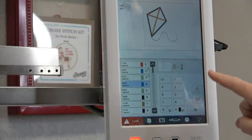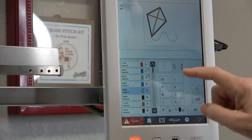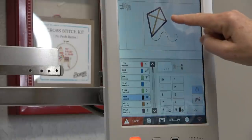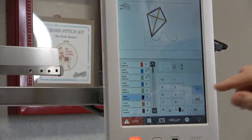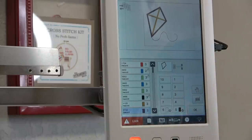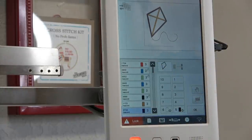I've got spool number three on the back of the machine — that's blue — and I want that for numbers four and five as well. After this last tack-down stitch, when I get to the tail, I want it to stop. That's when I'm going to take my scissors and trim all around the outside of the diamond shape of the kite. Then it's going to stitch the tail, the cross members, and the final satin stitch — all in spool number three. I've programmed blue for every stitch and when to stop so I can float the topper.